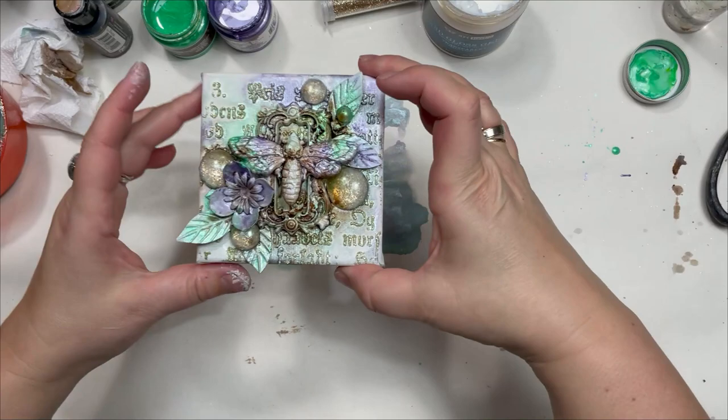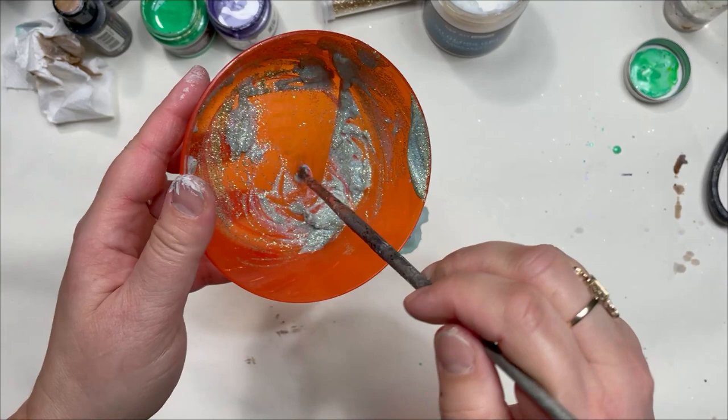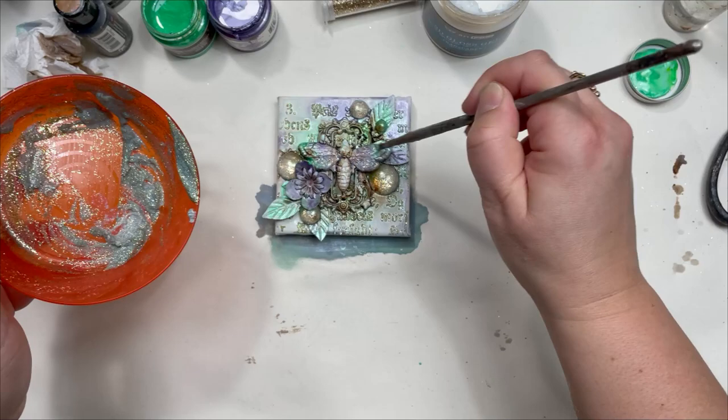I dry all of my paints again, and then using leftovers of my glitter paste I add a little bit of this glittery sparkle on the wings of my moth, just to make it more pretty.